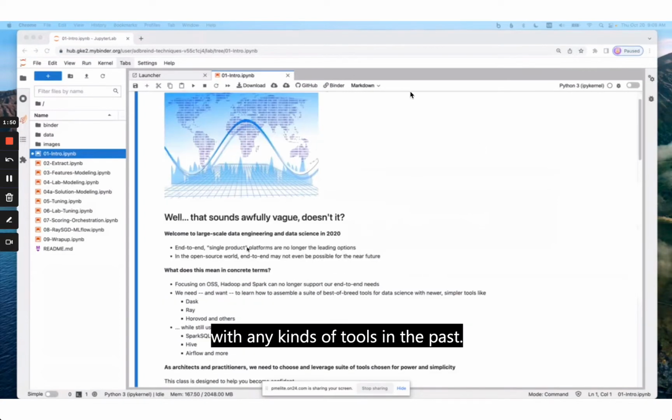That'll give you kinds of tools in the past. So these might be databases way back. They might be things like Hadoop. They might be things like Apache Spark. They might be other more recent tools. If you've worked with any of those things, then you know that in the last few years there's been quite a bit of turmoil, right?